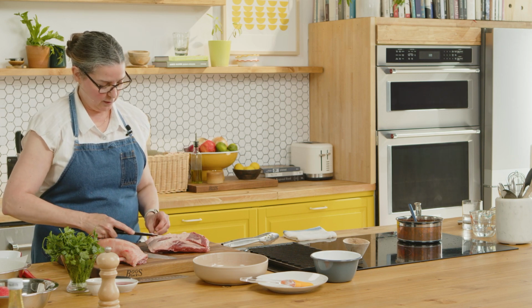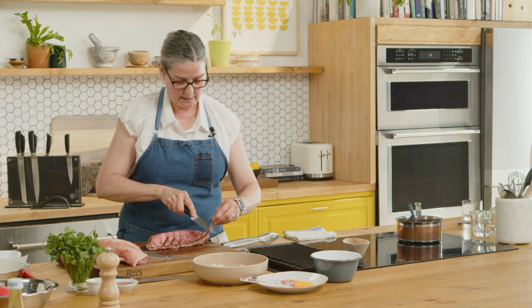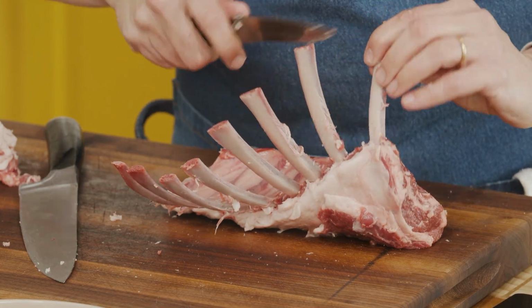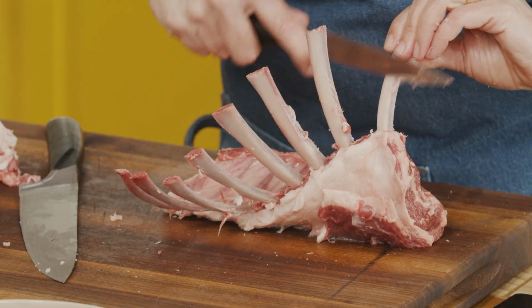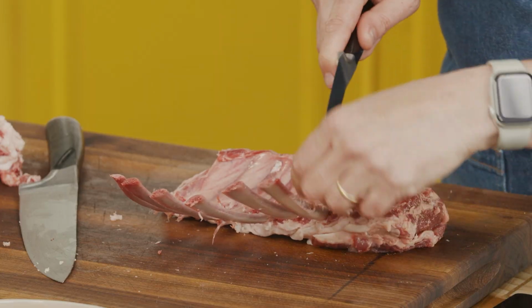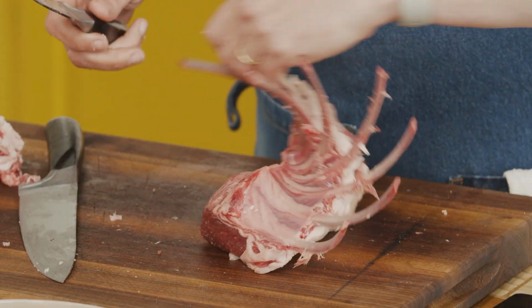And again, this is all for presentation's sake, especially if it's in an oven. See how you just scrape it down? And you want to hear that scraping sound when you do it. It's for sure a scraping sound. But I'm using the back of the knife so I'm not dulling my blade. And if anything needs a little extra attention with a sharper part, I'll do that. But I much prefer to preserve my blade.